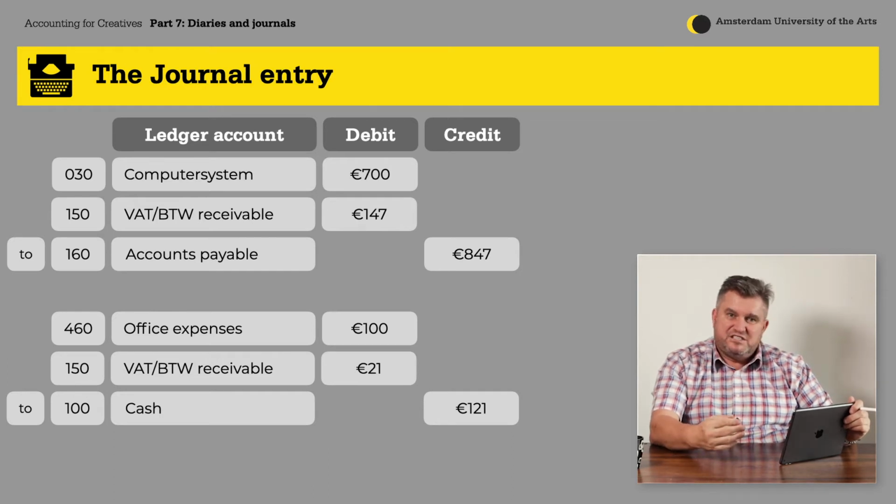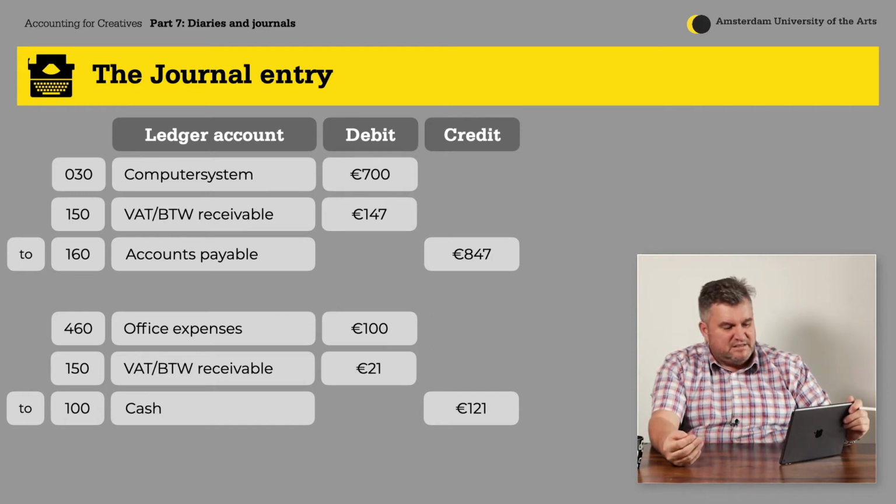So our cash amount is decreasing in the balance sheet, and because it's decreasing and normally on the debit side, we put it on the credit side in our journal entry. So we know it's like a minus number. We know we have to subtract it from what is already there. So, a few examples of these journal entries.